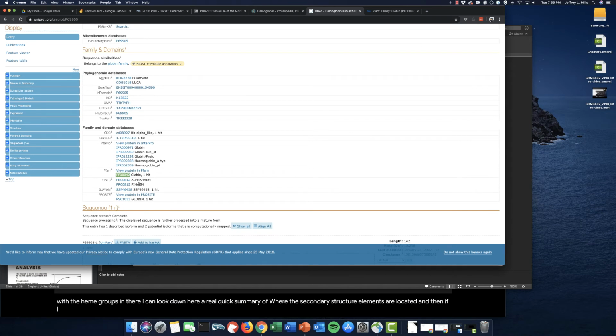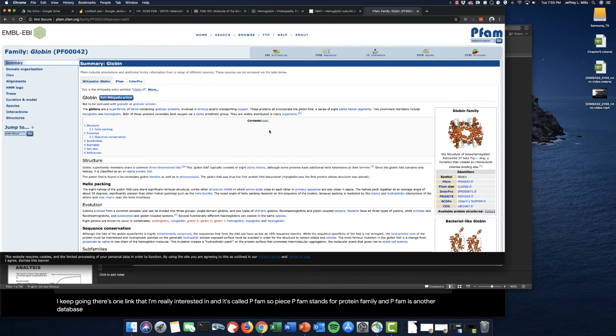And then if I keep going, there's one link that I'm really interested in, and it's called PFAM. So PFAM stands for protein family. And PFAM is another database that summarizes all of the known structures and sequences for a given protein family.